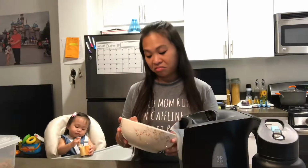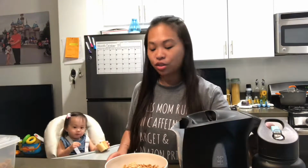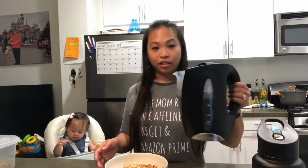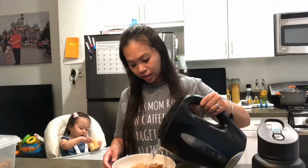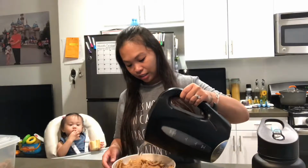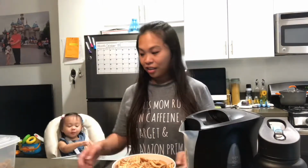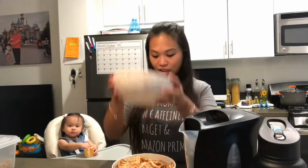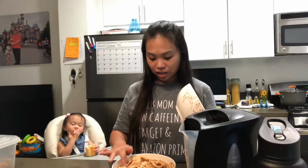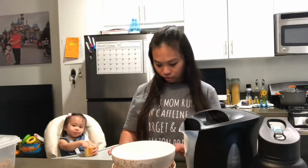So I'm going to start fresh, so this is going to be just 3 or 4 cups of TVP, and you just want to coat the top with hot water. I already have boiling water here. And then what I like to do is push another bowl on top of it just to make sure that everything is submerged. That'll do. Good.